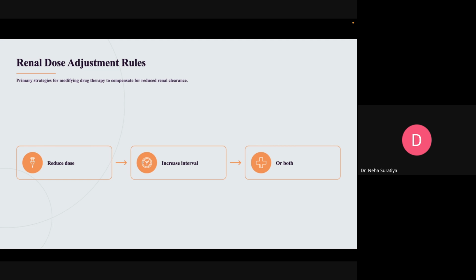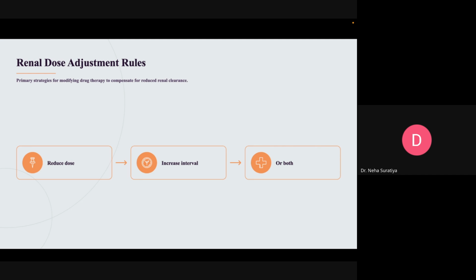Now there are certain rules, guys. We cannot avoid that. I told you in the previous slide that we can reduce the dose, or we can increase the intervals, or in some cases both. Our aim is very simple: we have to give the patient's kidneys more time to process your drug. Whether you are reducing the dose or increasing the intervals between two doses, both have the same aim. This slide is particularly explaining how we modify the doses.